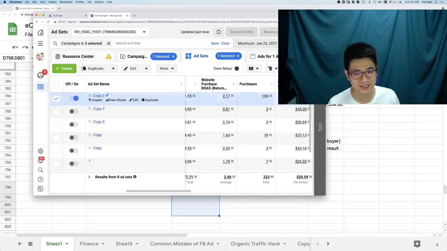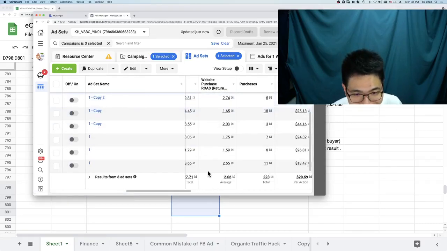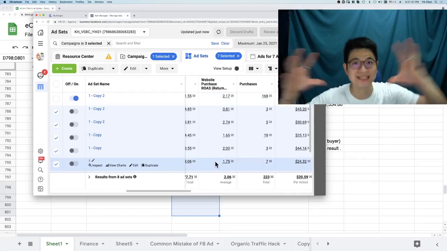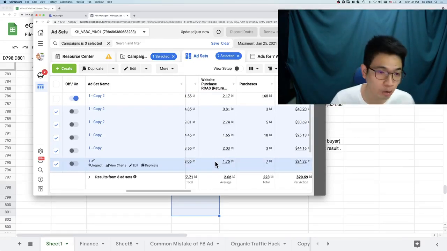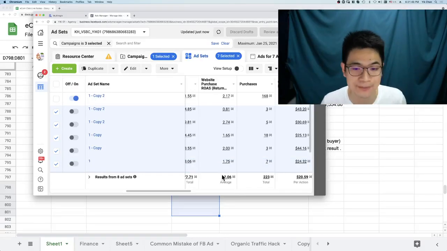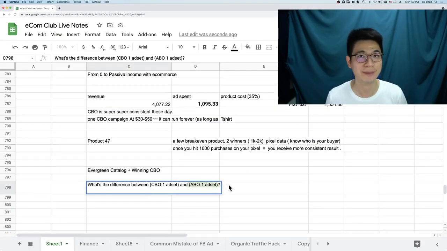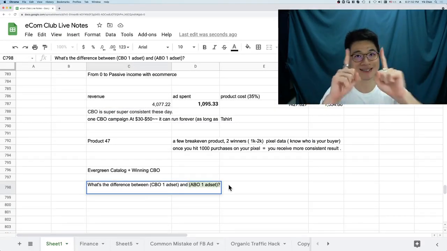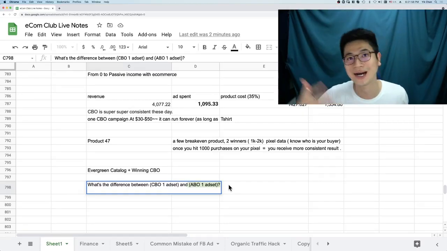So what is the difference with CBO? The CBO will utilize all the data it collected from other assets inside the same campaign and then share the data. So that means it will keep optimizing using other assets within the same campaign, right? So this is the power of CBO. But if you're using only ABO, the optimization will only happen inside the one single asset. That means if this asset dies, it dies. It cannot share the data to other assets.